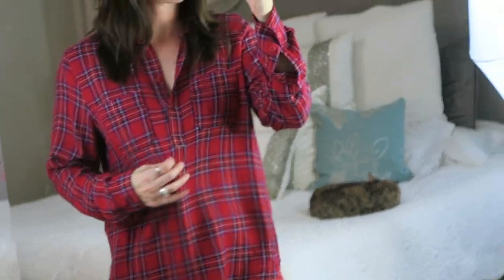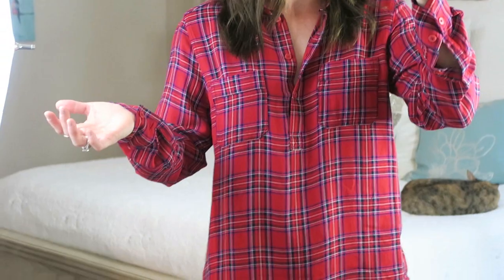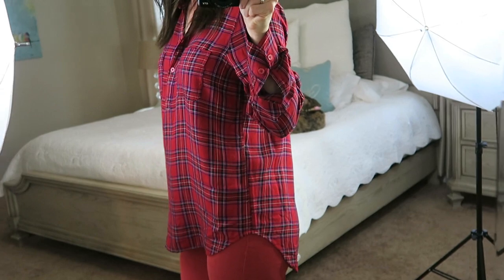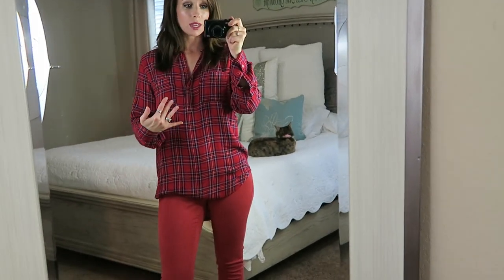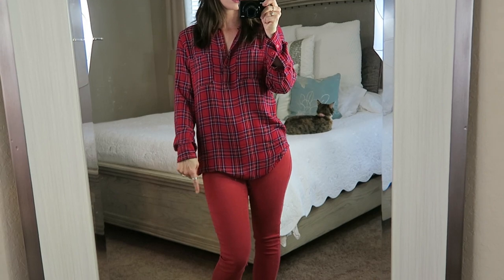Are you ready for this? This is the exact same material as Rails. It's 100% polyester, the same exact material that Rails plaid shirts are made out of. So when I saw this at Target I knew I had to have it. What the difference is, though, is this is not a button-all-the-way-down type of shirt - it actually wears more like a tunic. I think that is perfect. How many plaid tunic-style loose fitting shirts like this do you see in the market? I'm thinking jeans, leggings, scrunchie socks, cute little boots.